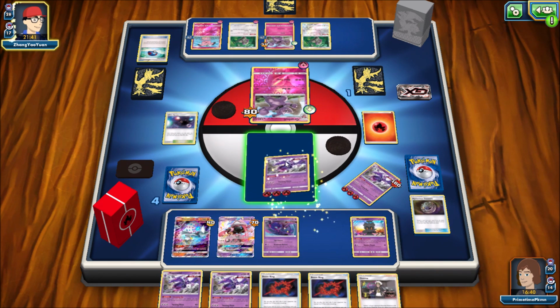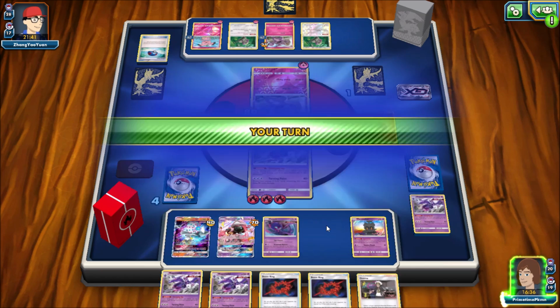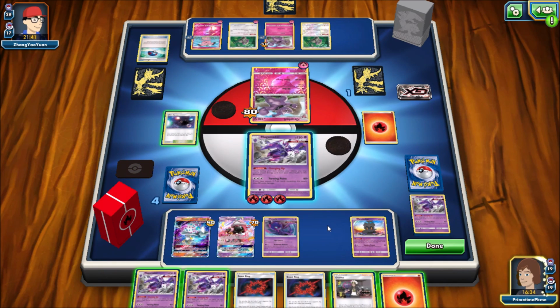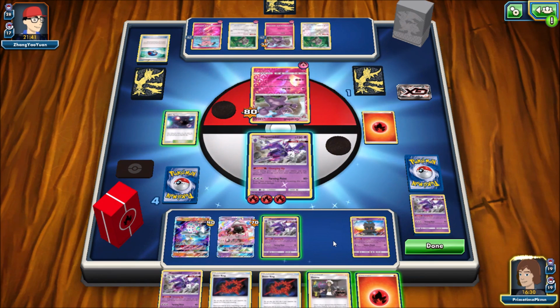Now I can put this in here. We're going to evolve this. That has 80 damage on it. I really want to... I could knock out the Granbull with 50. I could knock out an Oranguru. But I think I want to knock out the Granbull just because that is the primary attacker.